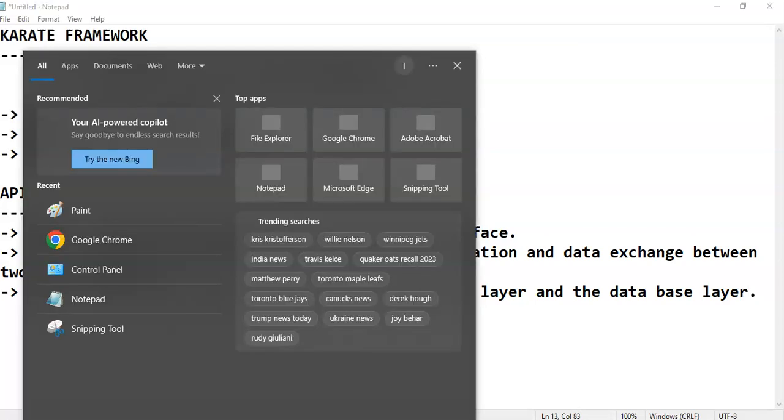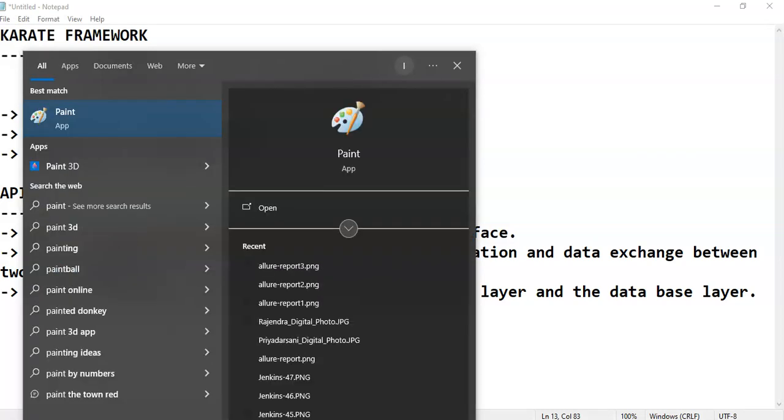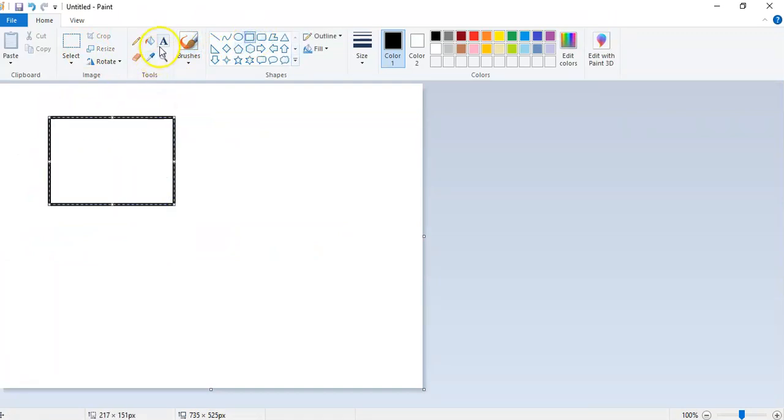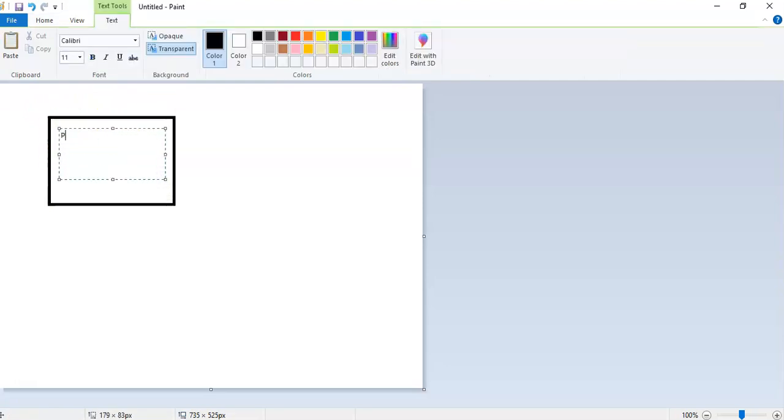Let me open Paint to make you understand. Suppose this is our presentation layer, or we can say user interface.